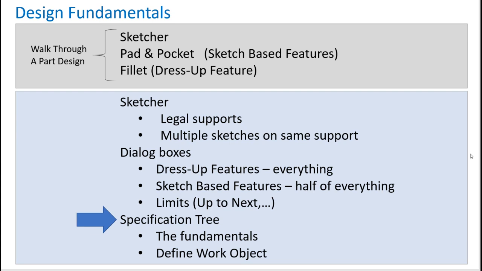So we started with a quick walkthrough of part design, designing a part. Then we took a little bit more detailed look at Sketcher and what are some of the things that you can actually draw a sketch on, what are the legal supports for it, and for drawing multiple sketches on the support. Then we just got through looking at dialog boxes and how similar they are, and learning the concepts for one dialog box can match over into other dialog boxes.